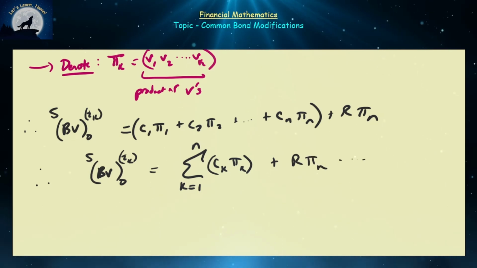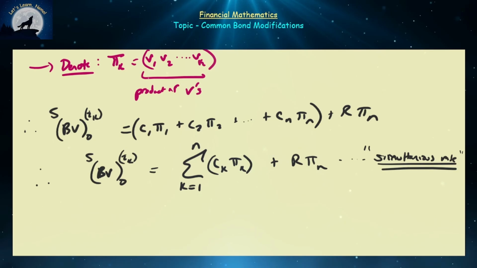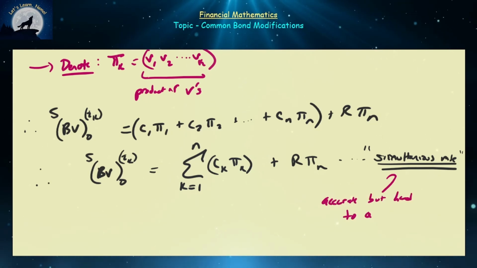And again, this is called the simultaneous rate approach for defining book values. And what's the advantage here? Obviously, this is accurate, but hard to calculate, because we need every single nu1, nu2, nu3, nu4, especially if this is a long bond, like a 3-year bond, where we need 36 values of nu, right?